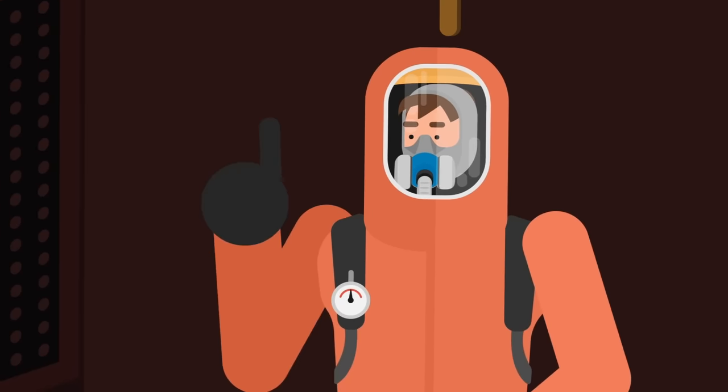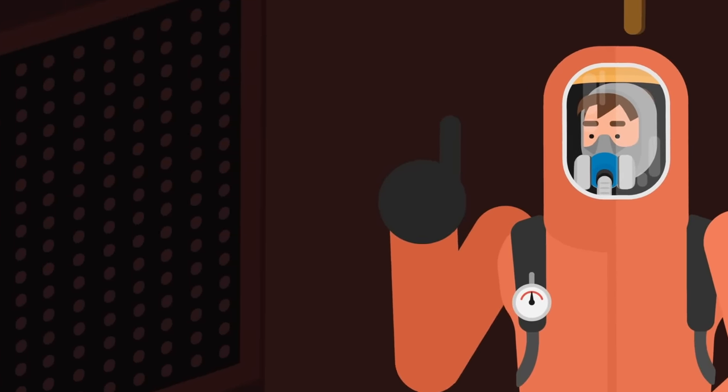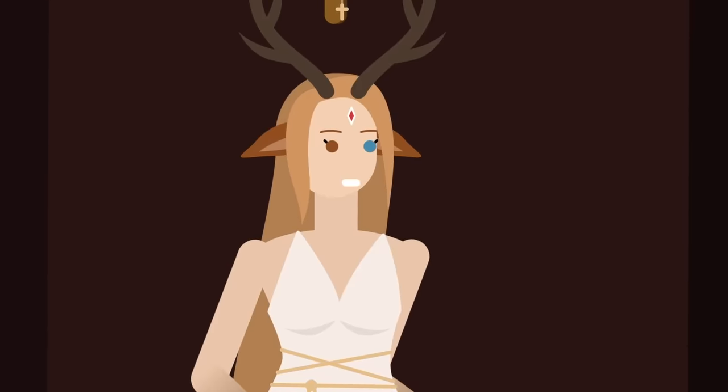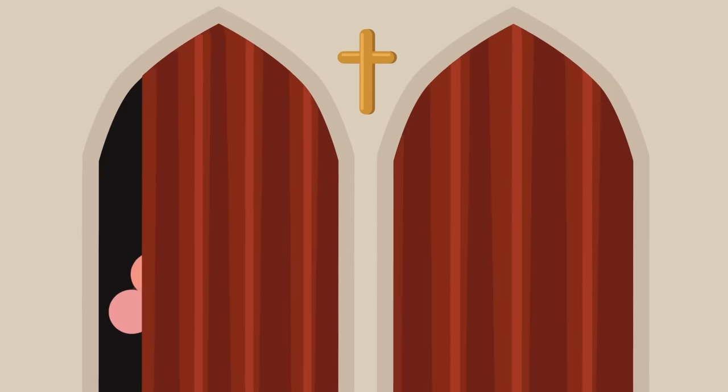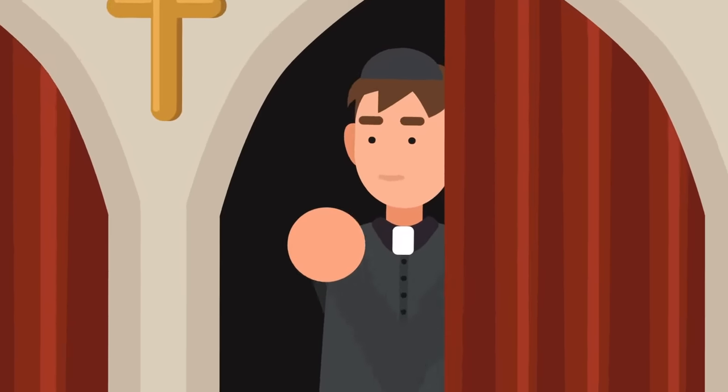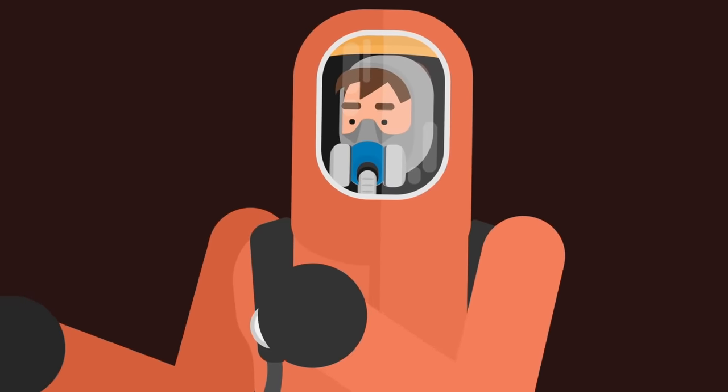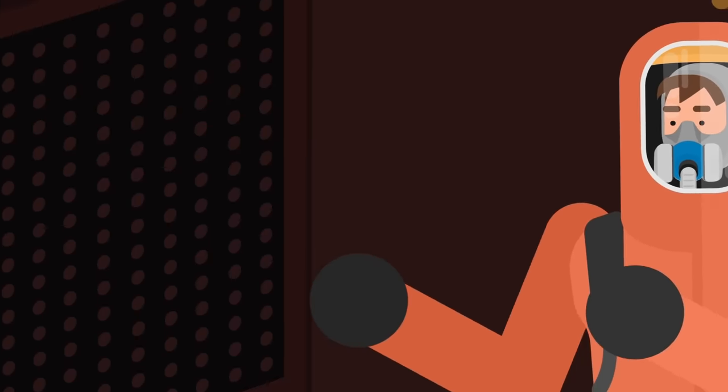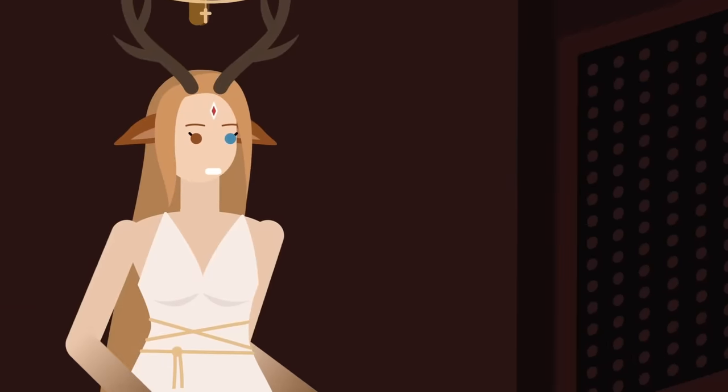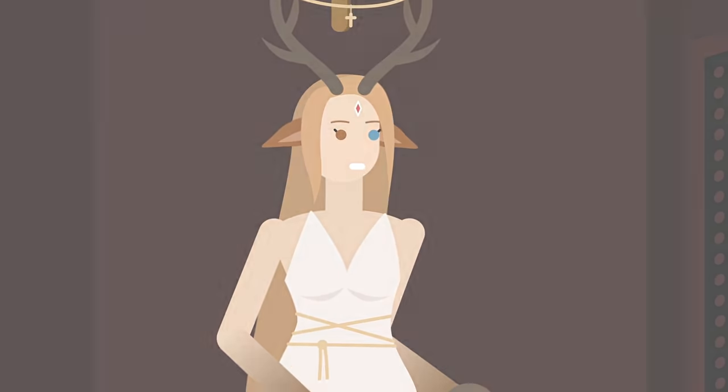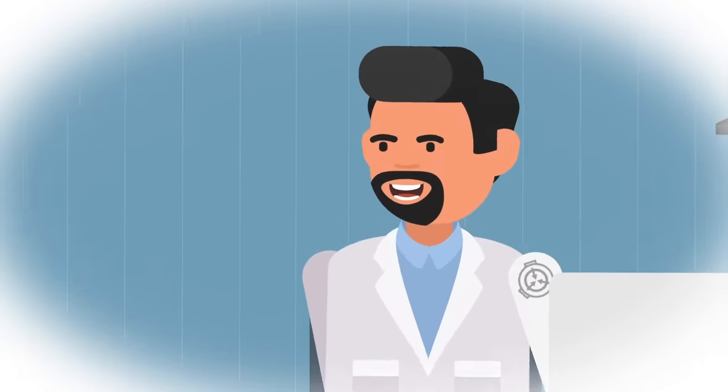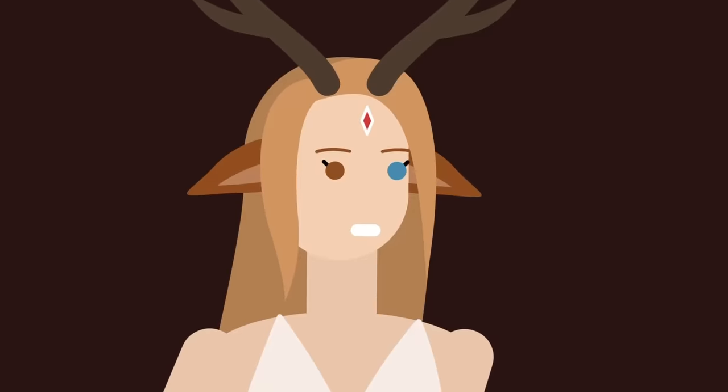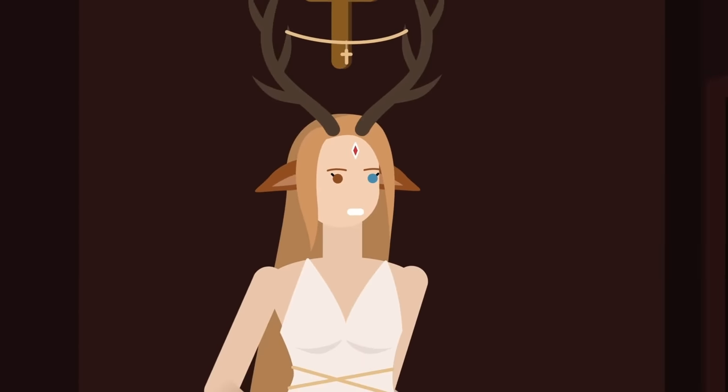To start, Davis reminded SCP-166 that information she gave him could be reported higher up in the Foundation, if need be. In the Catholic religion, confession is a confidential space, but for the SCP Foundation, the rules of the Church are often broken. As usual, I have to remind you that due to our environment, the seal of confession will not take place unless specifically invoked. Even then, details of our conversation can be unsealed if they're determined to be essential. Understand? Davis said. SCP-166 understood and nodded her head.